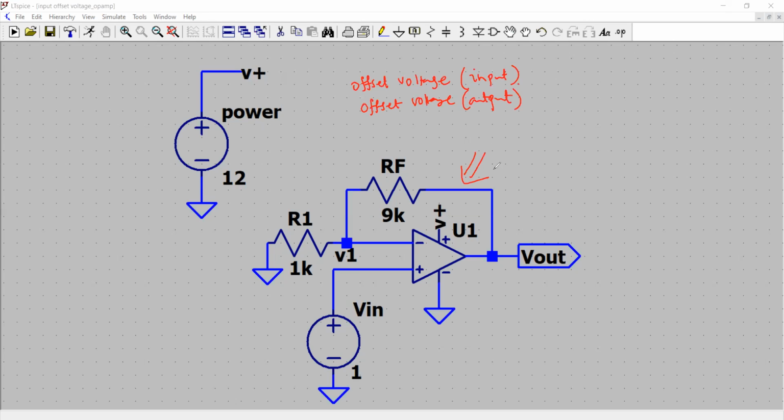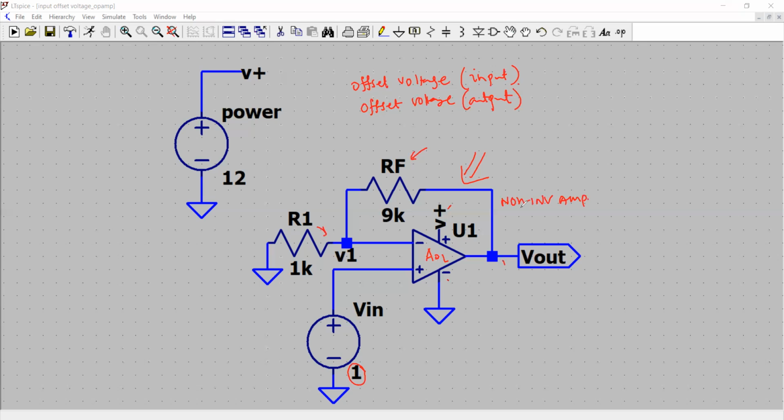So this is an amplifier circuit. We see an amplifier with an open loop gain AOL, and it has a negative input and a positive input, and then it has an output. Then it has power supply rails, and at the positive input we are applying this input signal, voltage or current, and at the negative input we have this resistor RF in a feedback loop, and R1 is also connected in this fashion. So this is basically a non-inverting amplifier.